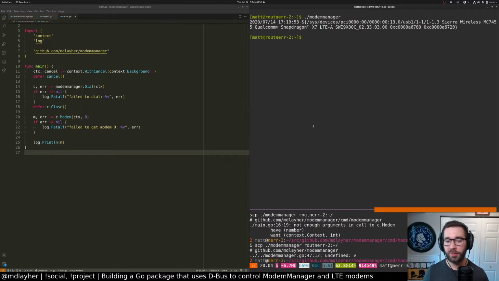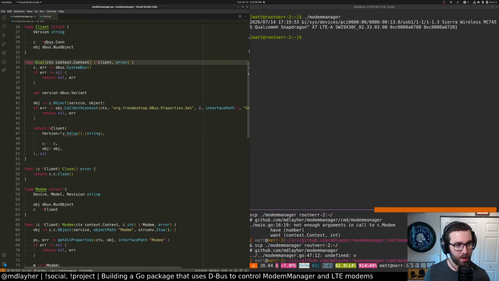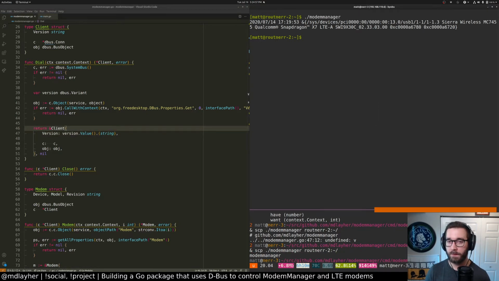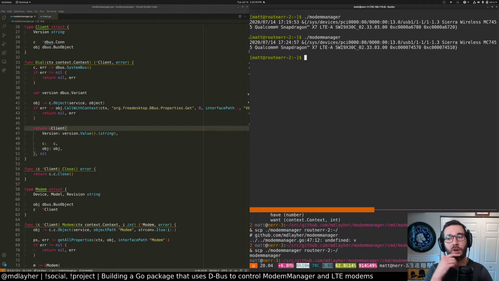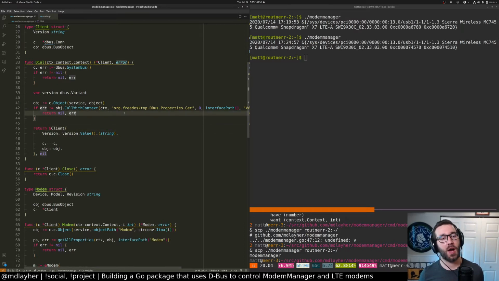Let's see if that compiles. Does not. 47. Let's see here. Okay. Right. Version value string. Because now we're... Well, I guess we could just call it V, but... Anyway. Yes, it works. So we have successfully replicated the same call, but with context support. So probably what I will do is factor this out into another helper. But yeah, that seems to work. Cool. I guess the idea being here, I don't want to keep repeating some of these.